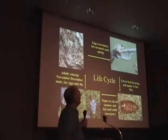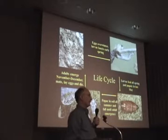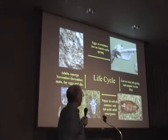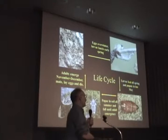So this shows the life cycle. The eggs are on these little pink things on the trunks of trees, they overwinter that way, but they hatch just before the buds open. They actually bore into the developing buds, so a lot of the damage happens before the buds even open. They're feeding in there, and so little holes become big holes. This tattering kind of damage means rarely do you get complete defoliation. It's quite different from gypsy moth. Gypsy moth will completely devour a leaf.